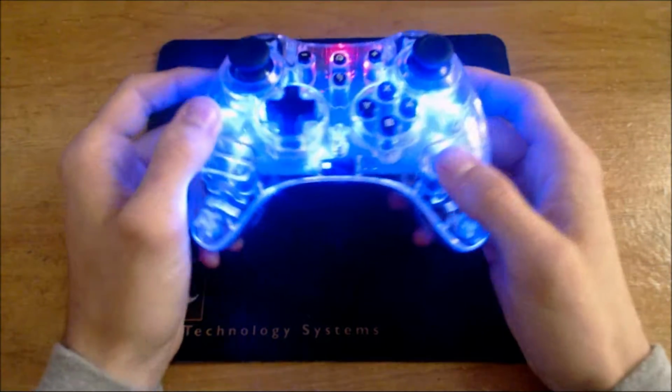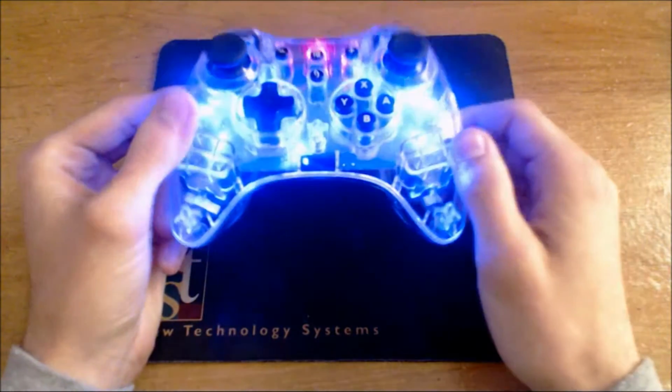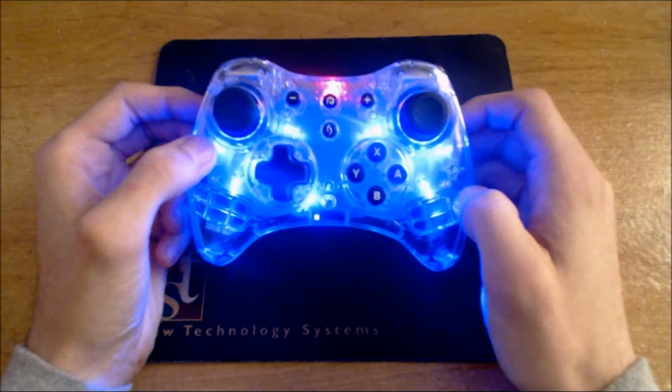So yeah. Now, obviously, since this is called the Afterglow controller, you can expect that this button will make the controller glow really brightly. In fact, it's probably too bright for your eyes right now. I don't know. But yeah, it's pretty cool.